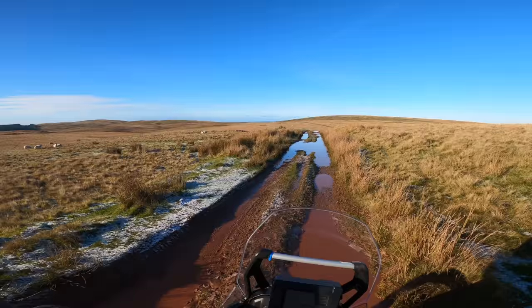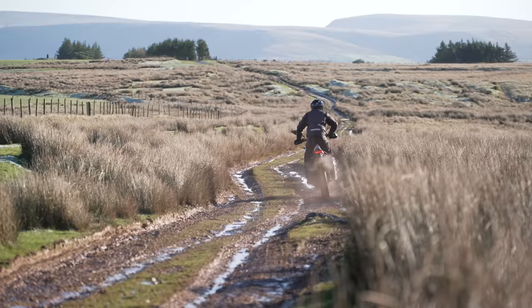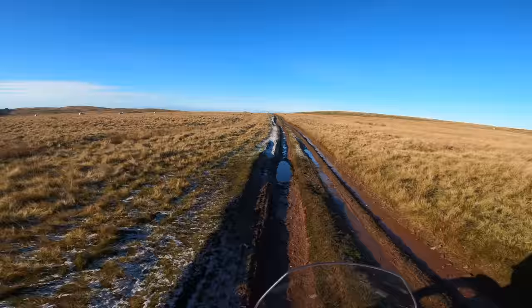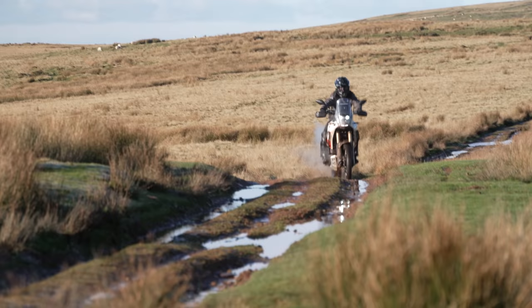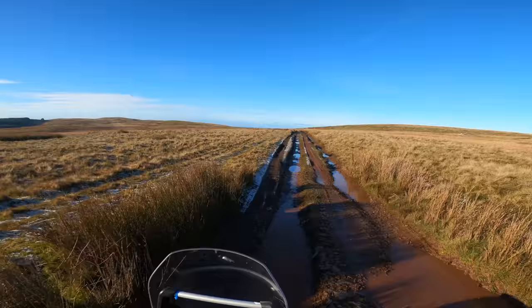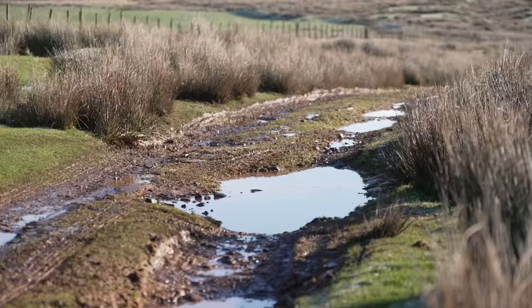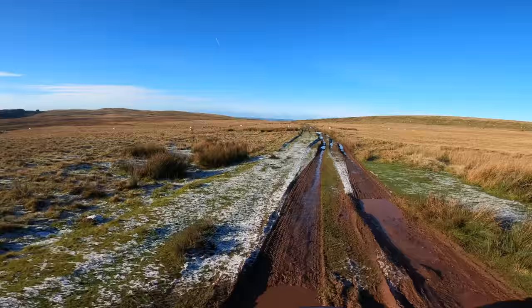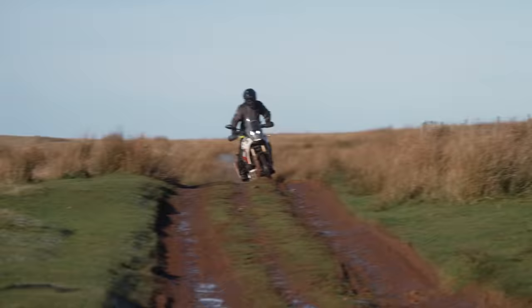This is a real good test on the Ténéré — riding in conditions like this today where it's cold and icy. When manufacturers launch these adventure bikes they're normally quite clever about launching in places like Morocco and Portugal where you get some really gnarly terrain but in general it's very grippy and open and flowing. Actually for us in the UK, most of our riding is not grippy and it's definitely not open — it's tight, slippery little tracks and trails, and that's where an adventure bike really shows through as something most people can take off-road. It needs to be accessible, it needs to be rideable, and so far the Ténéré does it very well.